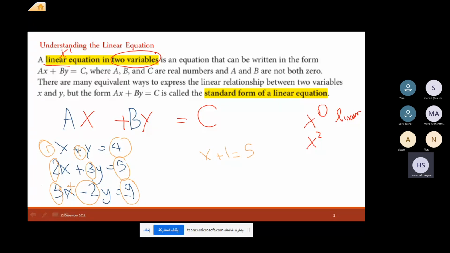Later on, when I want to solve it, since it has two variables, I need two equations. So if I give you this one, I must give you another equation. Then you have a lot of ways to find x and y. This is not now. Just now, you have to know that this is a linear equation. Why do I call them linear? Because look at the coefficients of x and y, they are 1. Of two variables, because I have two variables, x and y.